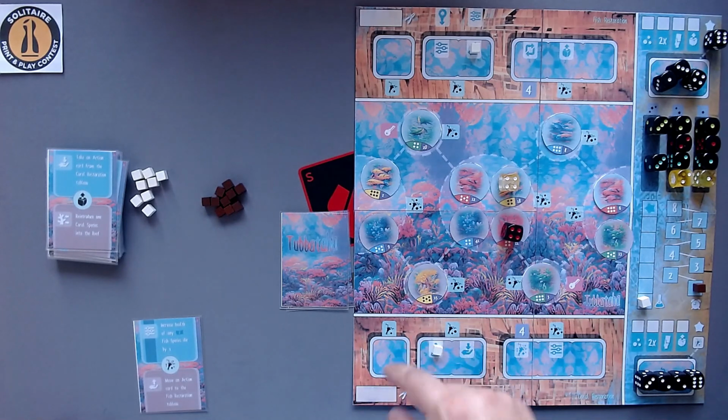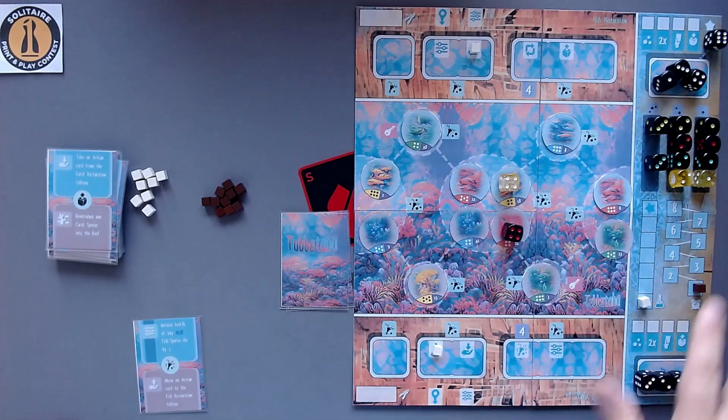And if they are back to a value of 1, then they go back into the tableau here. So we need to be careful, right? Otherwise everything is going back. All right, so that was that.